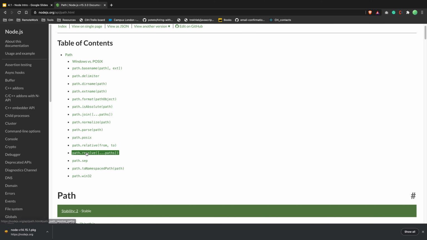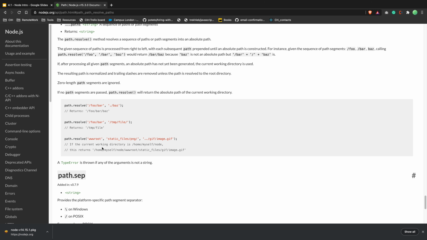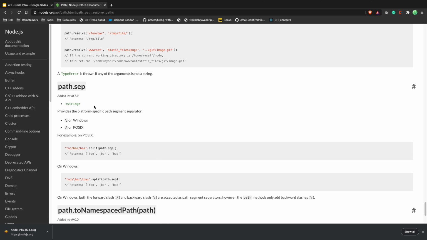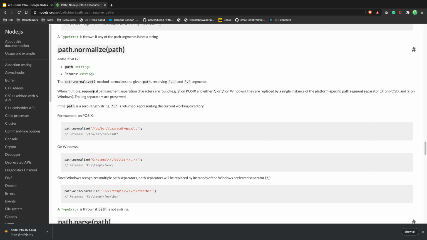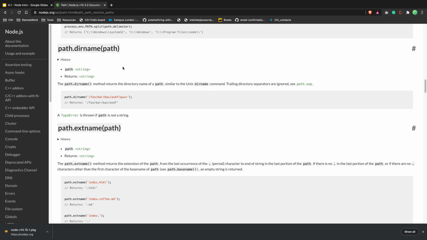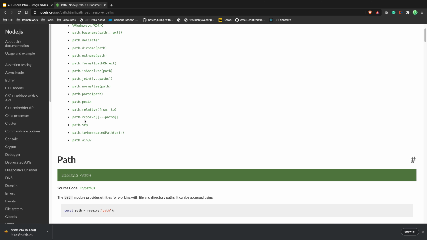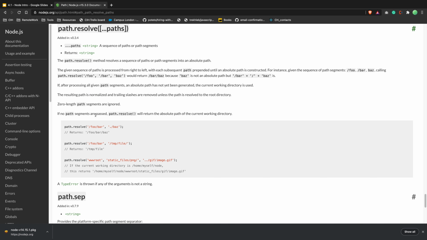And yeah, so basically here you have, for example, wait a second, resolve. So with resolve, you can resolve different paths and make it a static, absolute path.